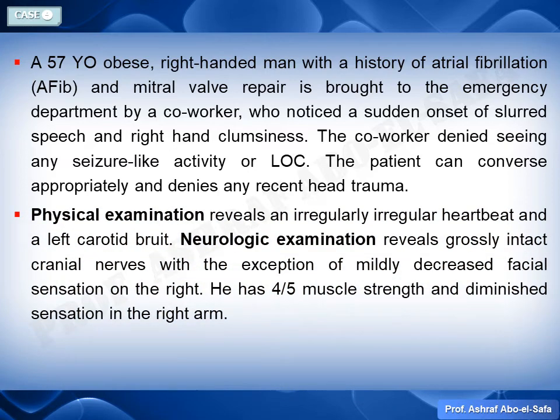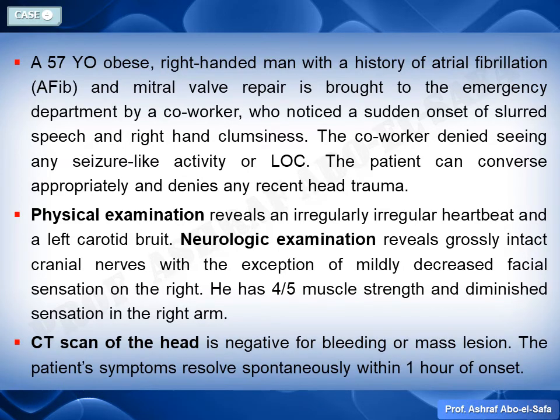Physical examination reveals irregular heartbeats and a left carotid bruit. Neurological examination reveals grossly intact cranial nerves, with the exception of mildly decreased facial sensation on the right side. He has 4 out of 5 muscle strength and diminished sensation in the right arm. CT scan of the head is negative for bleeding or any mass lesion, and the patient's symptoms resolve spontaneously within 1 hour of onset.